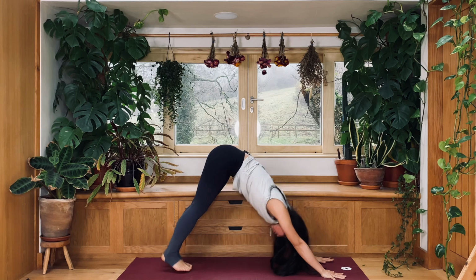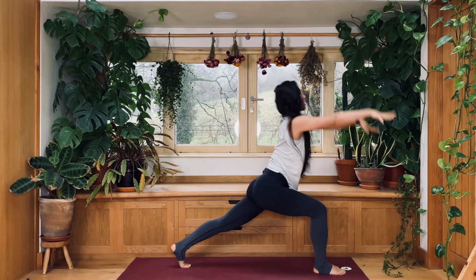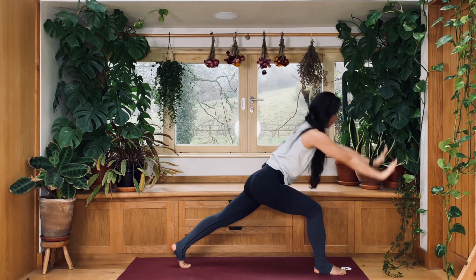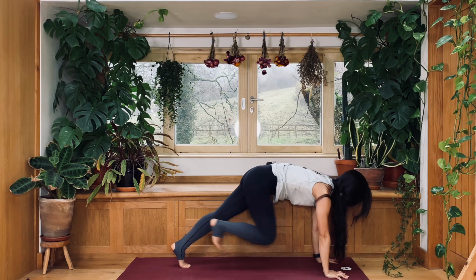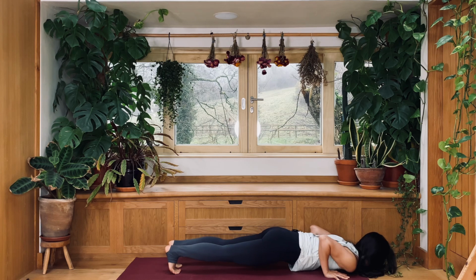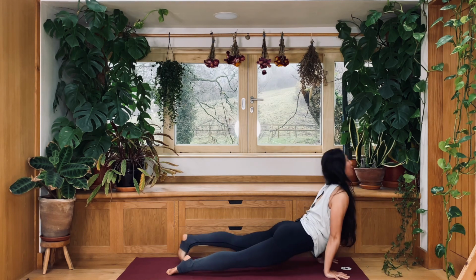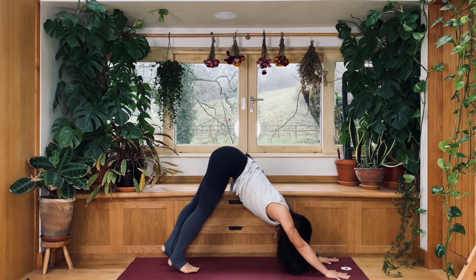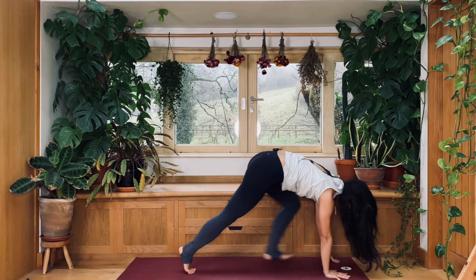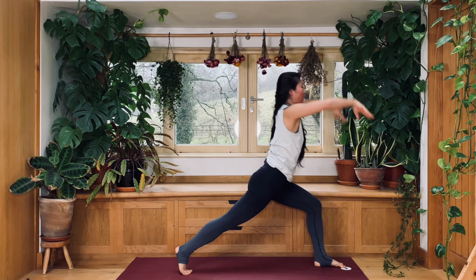Step your right foot forward between your hands. We are in high lunge on the other side. Arms up all the way. Next exhalation, come to plank pose. Exhale, coming down in your own choice. Inhale, cobra or upward facing dog. Exhale, downward facing dog. Inhale, left foot forward. High lunge with your right foot back, coming up all the way.